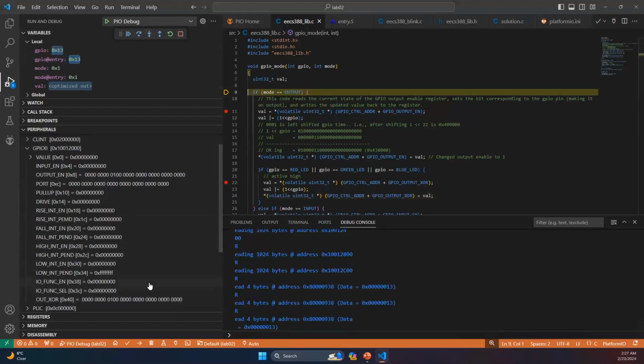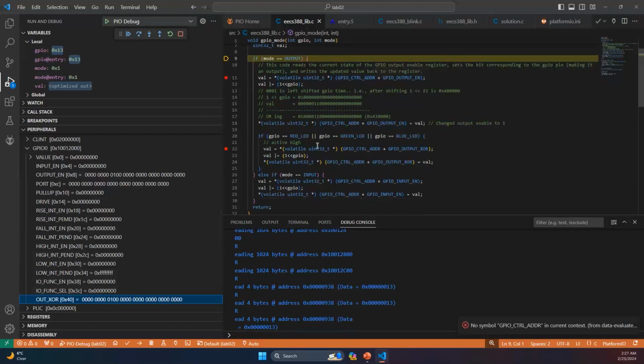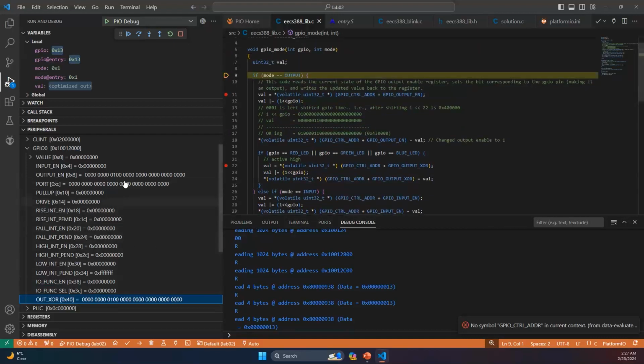You see the output XOR is also changed from all zeros to 0100. So now you can observe how we are rewriting these values in the registers, and by rewriting these values, we can turn on the LEDs.